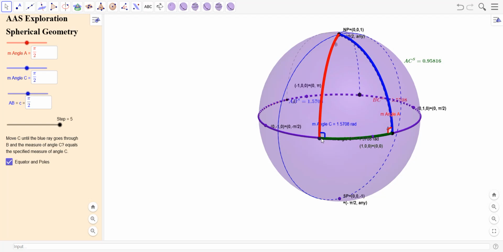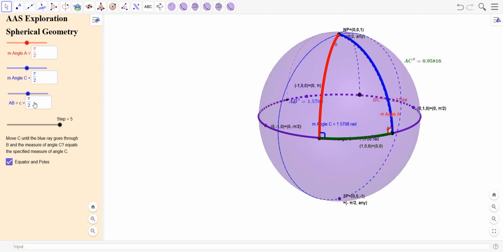Another thing that's really unusual here about spherical geometry is notice that if you look at an exterior angle, this angle right here, it's a right angle, and it's the same size as, say, this angle over here. That doesn't happen in Euclidean and hyperbolic geometry. In hyperbolic or Euclidean, the exterior angle is strictly greater than each of these remote interior angles.